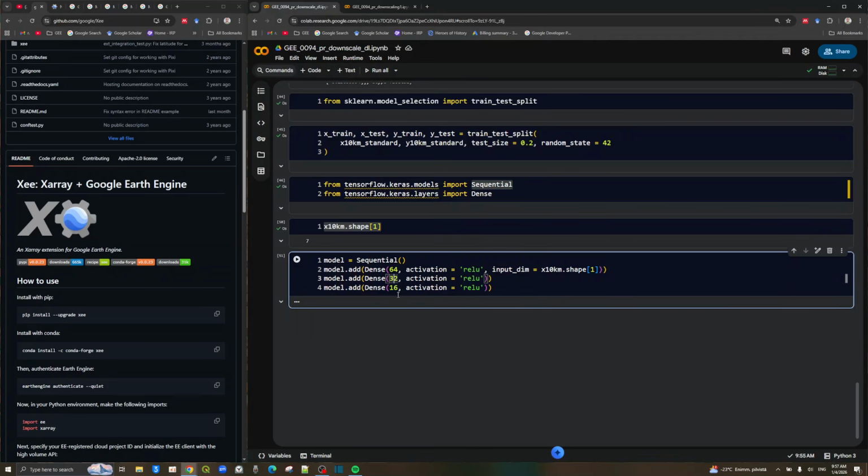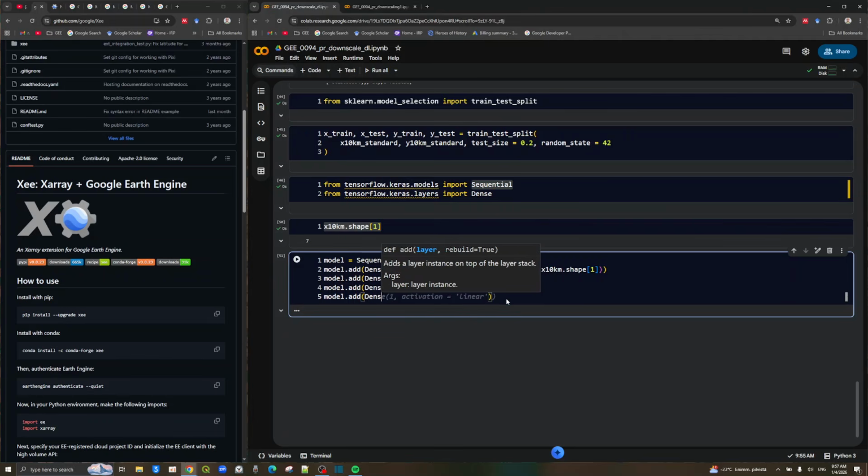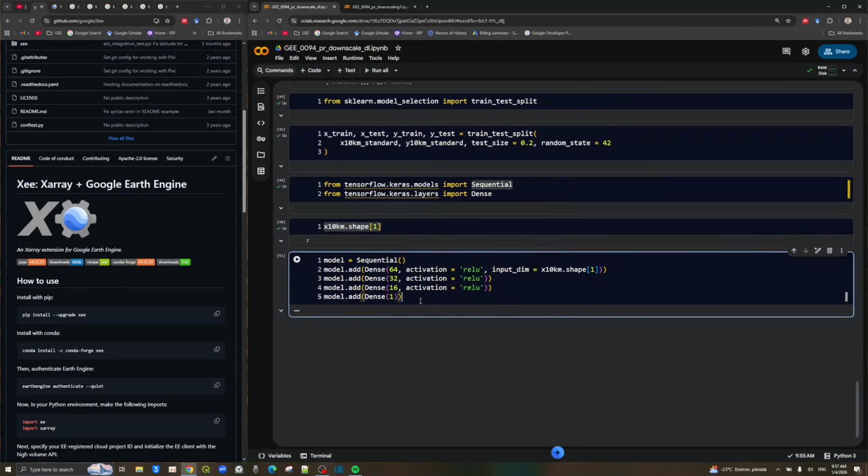That's why we have multi-level processing, and we are using different neurons separately. Model add, finally we will have the final result with only one neuron, just like this.